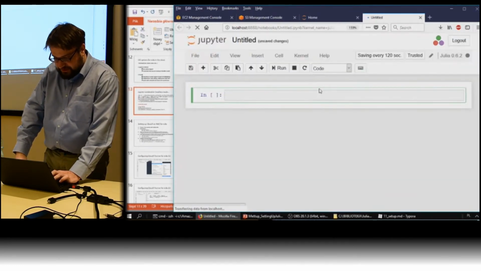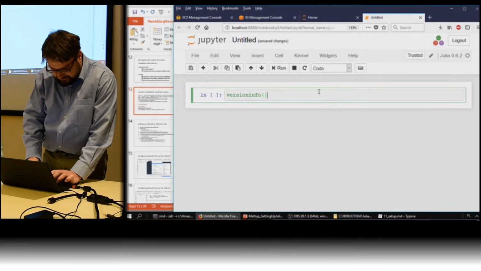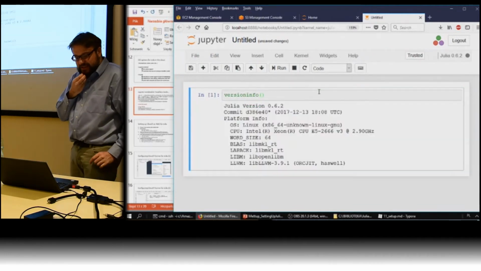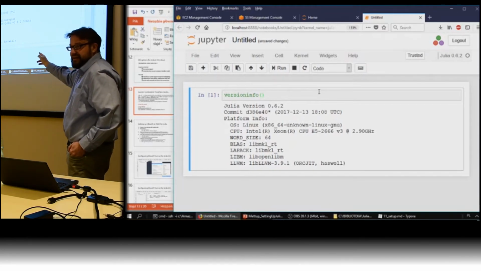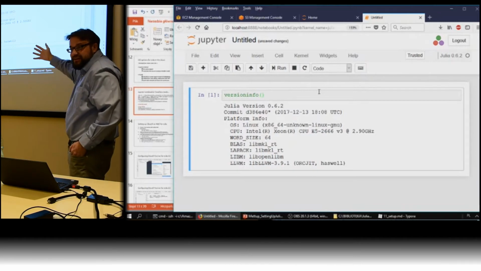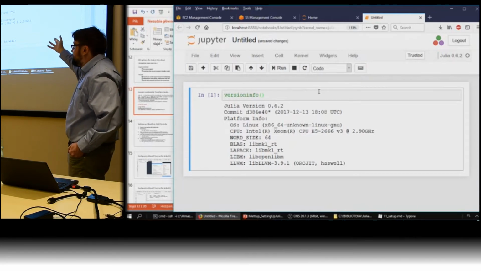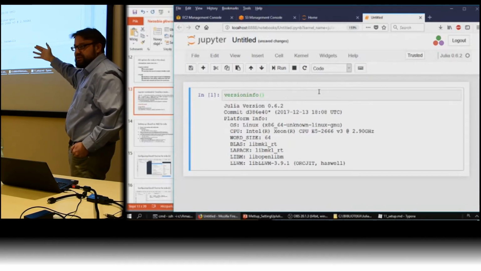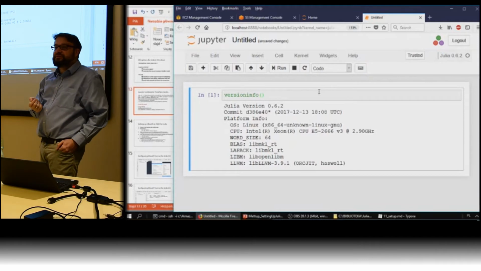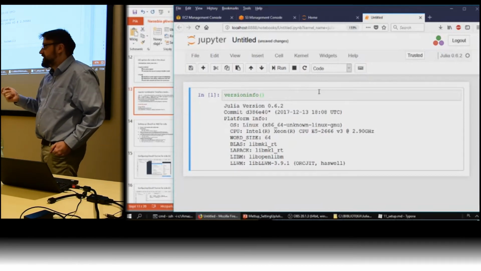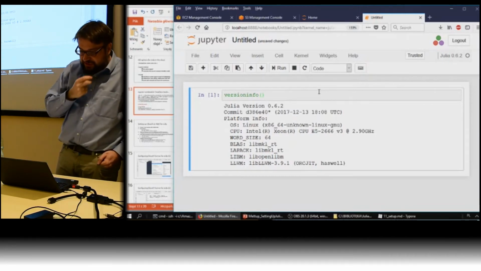Okay, so I'm launching a Julia session on the server, and if I type versioninfo, then we can see that this is exactly the Julia running on a Linux machine in the cloud, and this is a notebook, so I can do whatever I want with a notebook. Now this connection is secure because the notebook is using SSH as a tunnel to the server, so this is proper great security, and this is the first way to configure the Julia environment. Now I can be working with an IDE with a server that is located in the cloud. So this is option number 1.